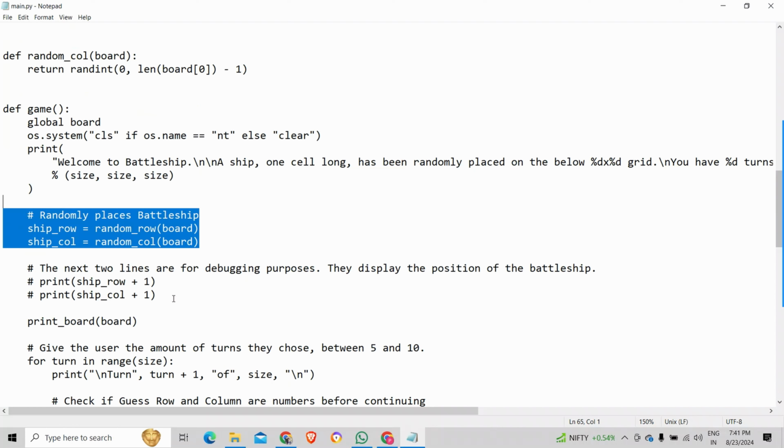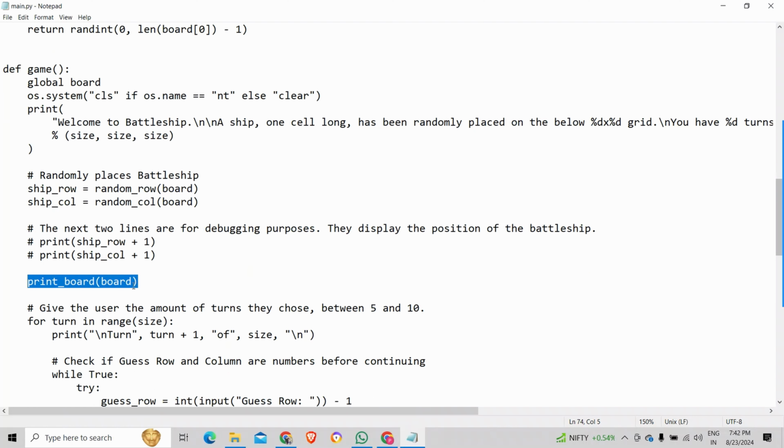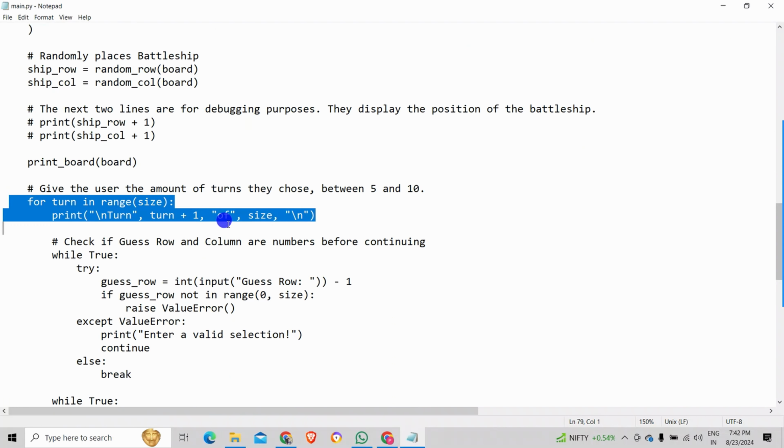Then we have print_board, which prints the game board to the screen. Then we have for turn in range(size), and print("Turn", turn + 1, "of", size). This starts the loop for each turn from 1 to the total number of turns allowed.